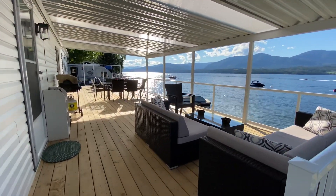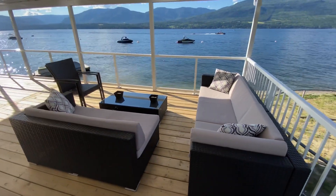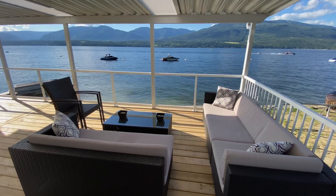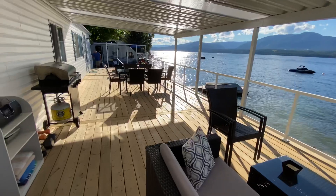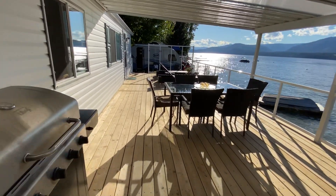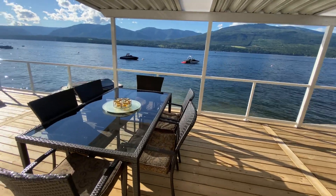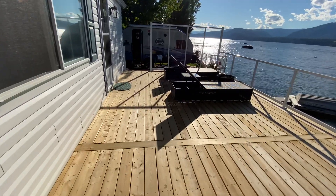The first area of the deck was designed for mornings and evenings — you come out, you wake up, you want to have a cup of coffee and maybe it's raining. Well, you're covered so you don't have to worry, and then in the evening when it's hot you want to have a cold beverage but not be in the direct sun. Again, you are set to go there. Now in the middle we've got the outdoor dining table, and we wanted it under cover again because this June and July just rained cats and dogs, so we wanted to be able to still be outside and enjoy eating outside without getting rained on.